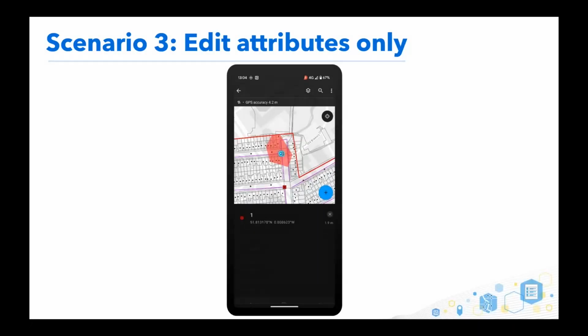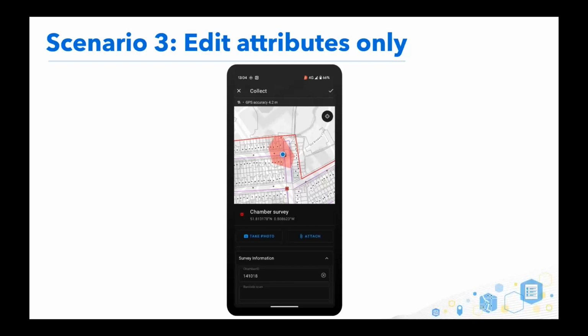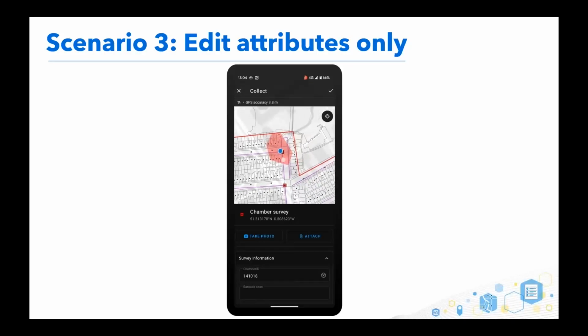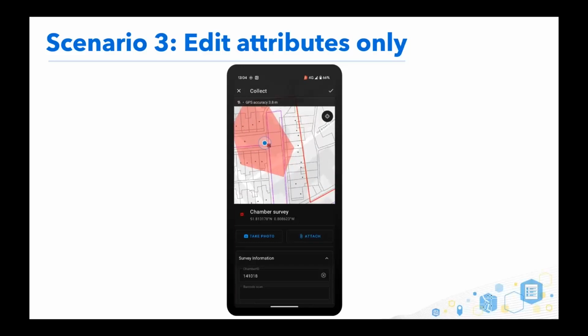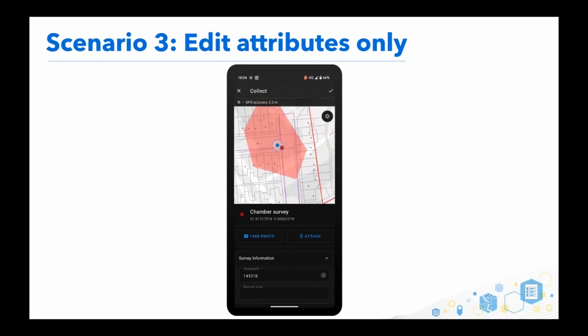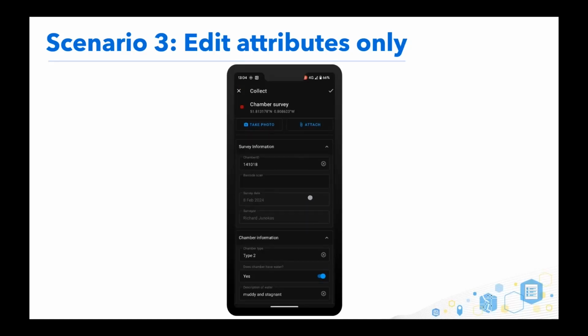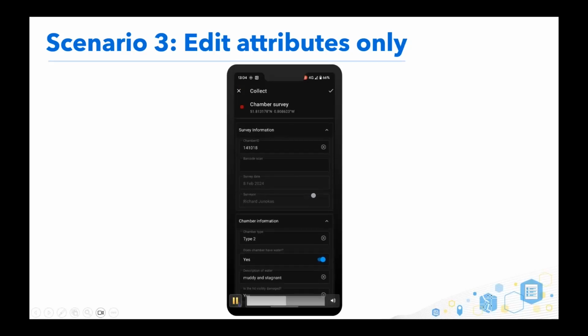So once they get to the chamber that they want to survey, we can select it, we can open up that form and start editing. And what you'll notice first is no matter how hard this user tries to pick that point, choose that asset, no matter how much they zoom in and try and click on it, they can't actually pick it up, they can't move it, they can't change the shape, and that's because we changed that editing. So instead, we'll switch right into the form.